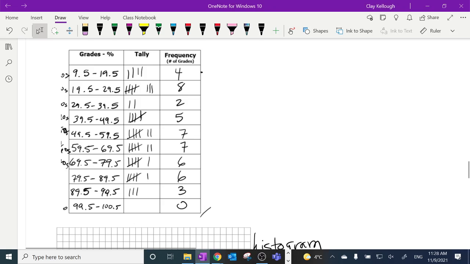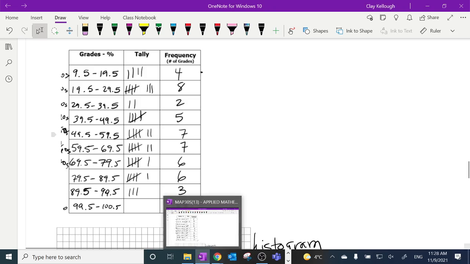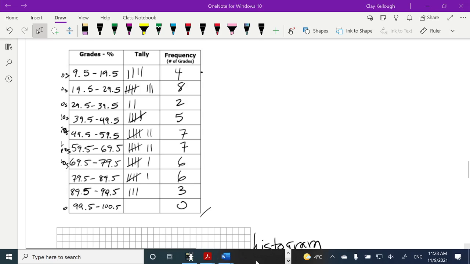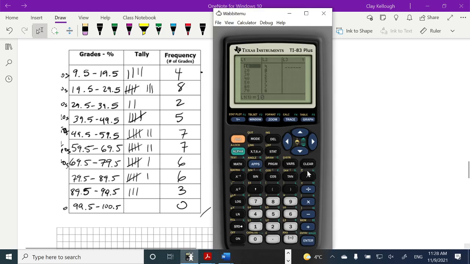Okay, so like I was saying, we're going to graph this data, and here's my calculator. And here's how we graph. First of all, don't confuse your calculator by trying to graph algebra and statistics at the same time. Make sure you have nothing in your algebra Y list. You weren't graphing any equations that you forgot about in there.